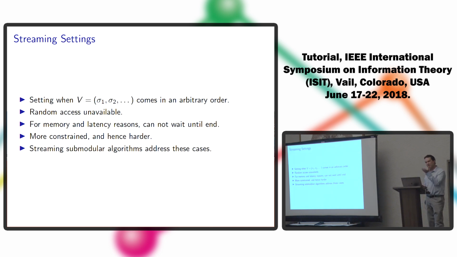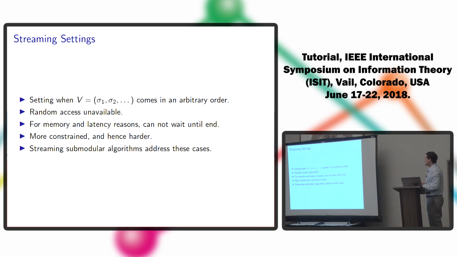Okay, the last optimization goal I want to mention, there's actually a lot of others that we don't have time for, but oftentimes, data comes in a stream, one after the other. For example, when you're doing submodular min, it's assuming that you have all of V accessible at the same time, and you have memory, and you can just take subsets indiscriminately. Oftentimes, V is very, very big, or just the nature of data is that it comes in as a stream. And the question is, there are additional constraints, like you can't wait till the end. You can't just wait for the stream to end and then do your offline optimization procedures. You want to actually start coming up with a solution as soon as the data starts coming in. So these are called streaming algorithms.